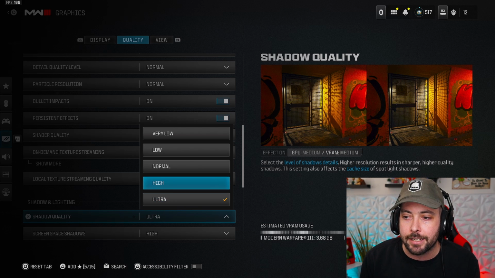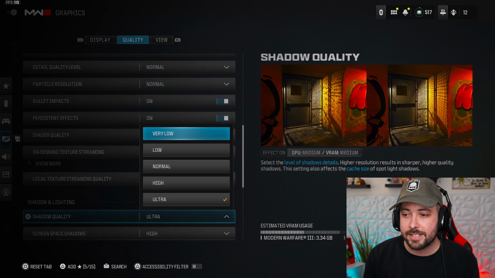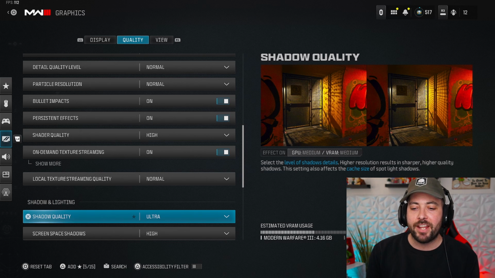It's personal preference again. If you don't care about that and you want more frames per second, set it to very low. I'm gonna keep mine on ultra. I just like it the way it is.